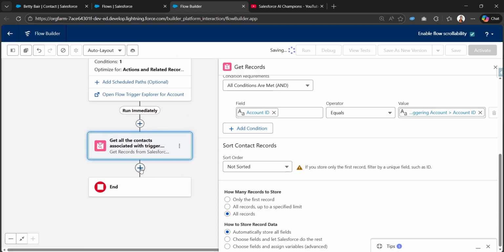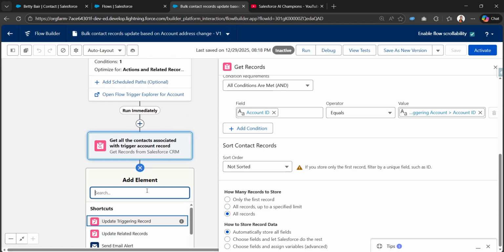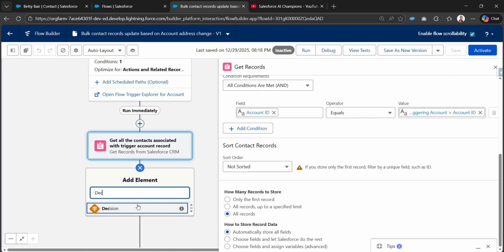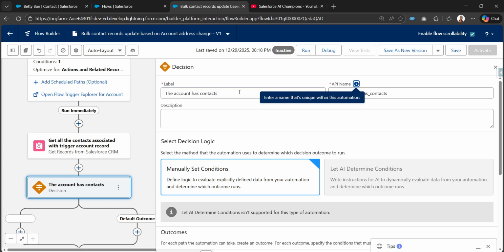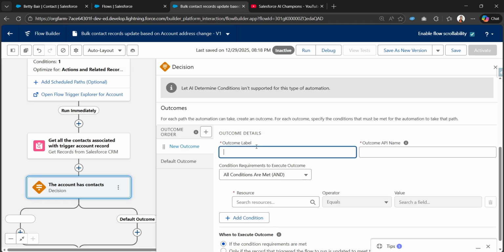Now we can add a Decision element to check whether the account has any associated contacts or not, just to check for a null value and that kind of thing. Let me add this decision: the account has contacts, and this path is Having Contacts.